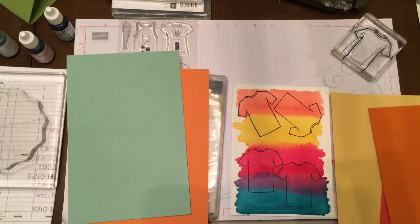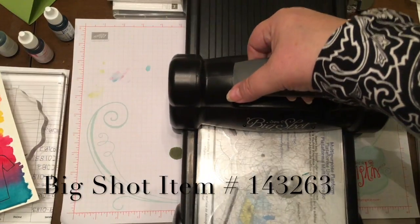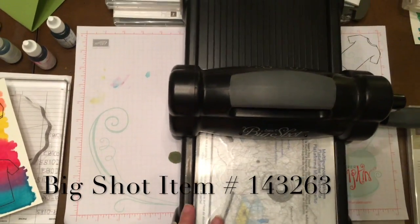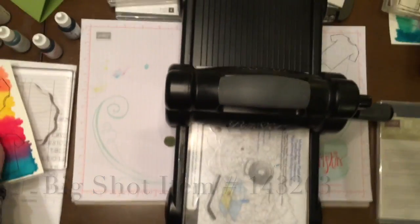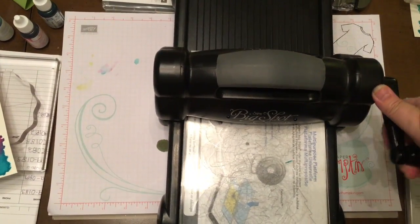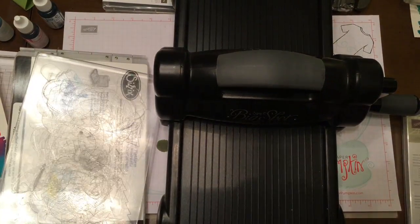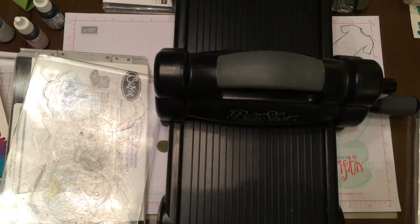I'll grab those. Okay, I'm gonna use the Big Shot here, so I'm gonna just bring in my Big Shot. Wow, that's really close, isn't it? Here, let me move this a little bit. Still kind of in your face. Let's see. Does that help? Well, not really. Okay, well, hopefully I can't back it up too much more. So let me just do this and I'll get it out of your way. But let's see which one I'm gonna choose.